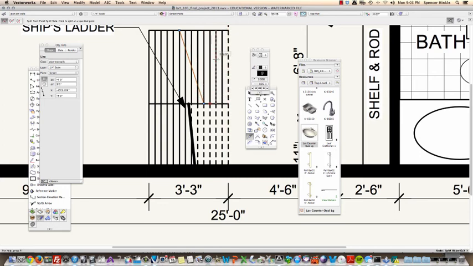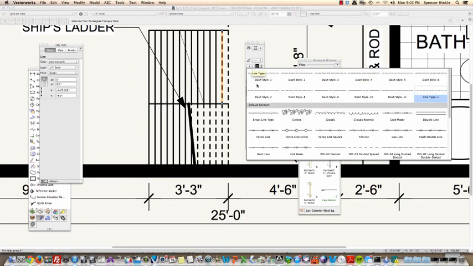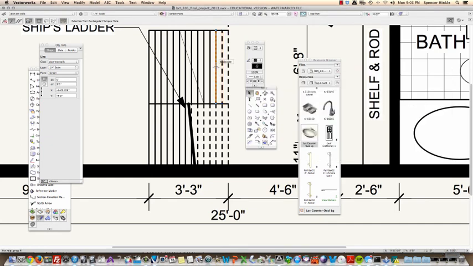So I need to turn these into dash lines. Now these lines here are going to be easy to do as dash lines. All I have to do is in my attributes palette, I'm going to come up here, go to line type and select it. It defaulted to the one I wanted, but that's the way you'll do that. Dot line type, and so on and so forth. Okay, so that's how you'll do those.